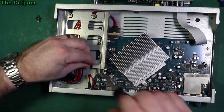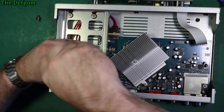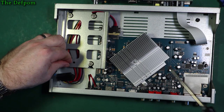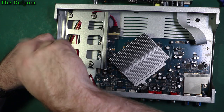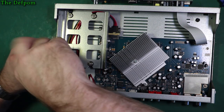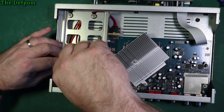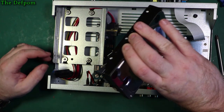Yeah, so I don't know, we'll see if what I've done has helped. I mean, I haven't identified any specific issues apart from those caps being suspiciously high value. I mean, that may be normal, but I don't think they are. I think those values are wrong. I think the ESR is better than those caps, so I really do believe that that is a problem. Let's put the drive back in.